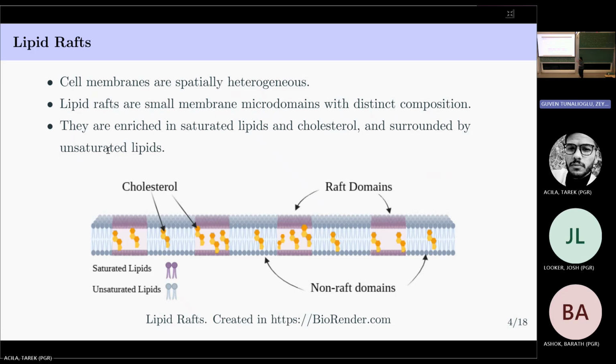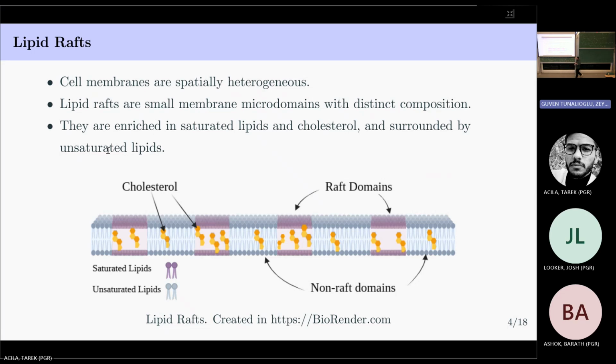And there's an important thing which we'll come to later if I have time, which is this cholesterol, which likes to stay inside the raft domains, okay? So how do I model this? From the diffusion equation, we started with something that we want to track. We started with the mass density.